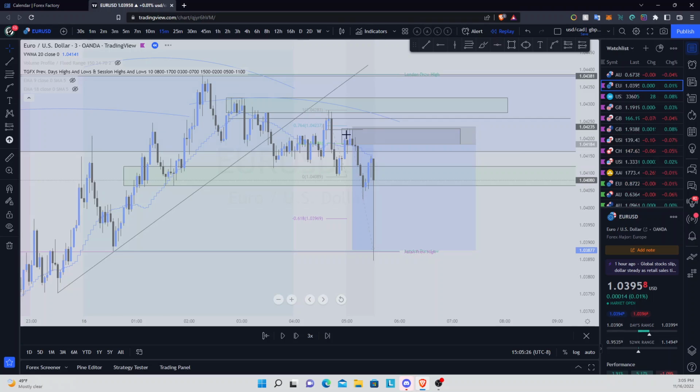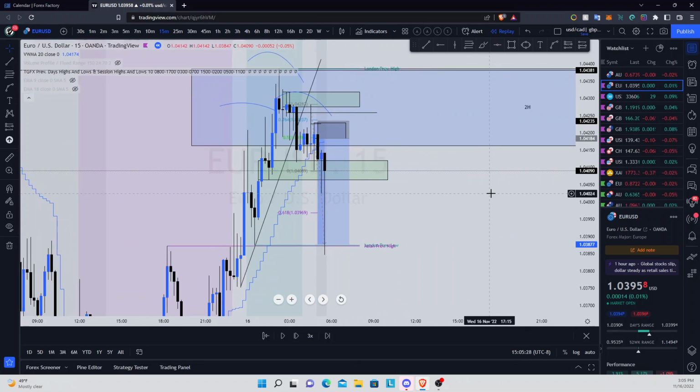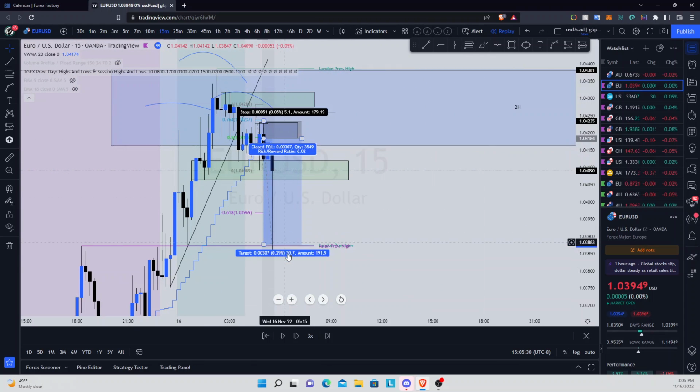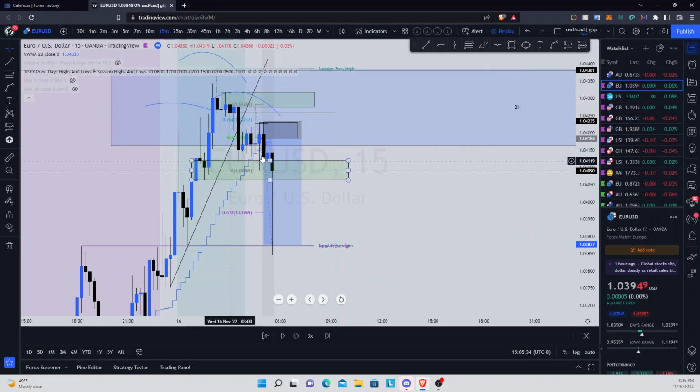But you could have also taken this off of a 15-minute order block here. It's just that it came in right at 5 o'clock. If you weren't paying attention, you probably wouldn't have caught it. So that's why it's good to wake up at 4:30, 4:45, and just look at the market and look at the setup, because we have a lot of signs that was telling us to take a short.